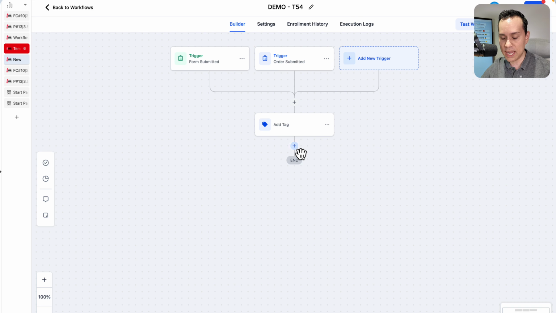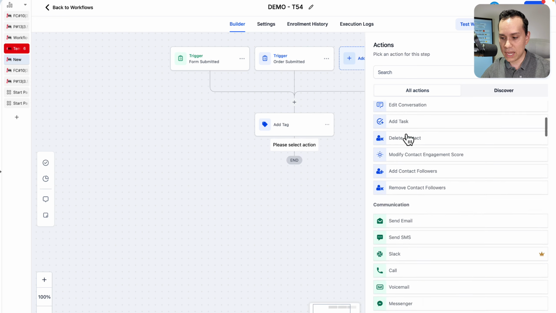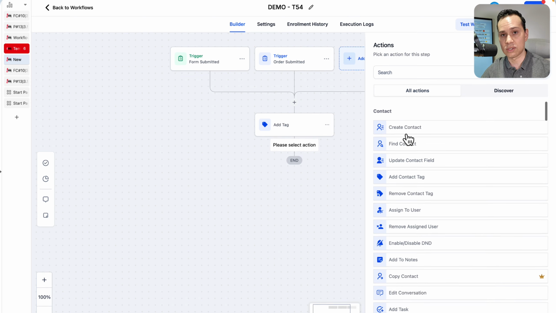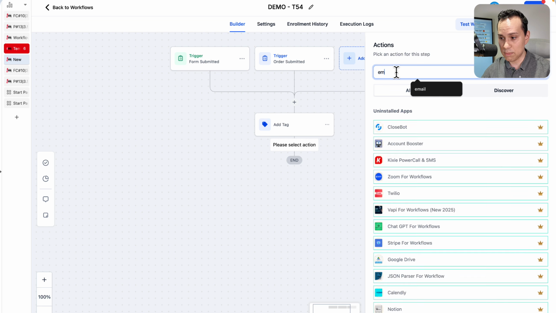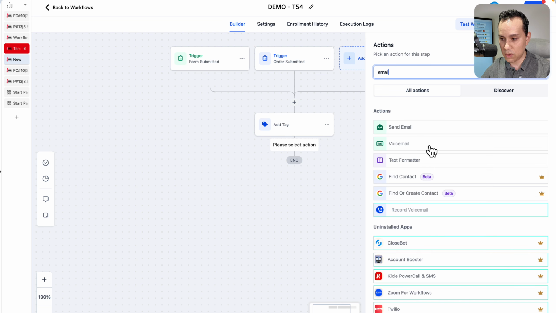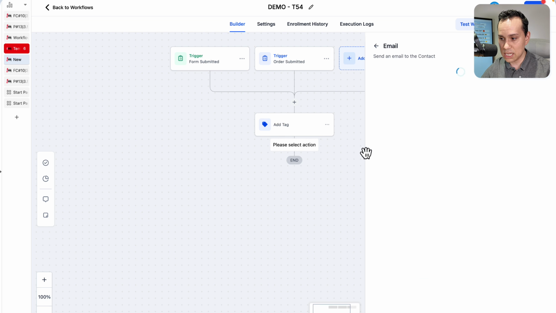And so once we have the tag, then we can click here and we can actually start doing some actions. So we can send some emails, we can wait to send some emails, or we could go ahead and add or remove people from other workflows based upon what they've done in this workflow. So you can even set things up like to wait if they've clicked on an email or actually responded to a text message. It gets really crazy, really fast. So we'll just go ahead and keep it simple with an email because I know that's one of the number 1 questions. So I'll go ahead and click on send email here.